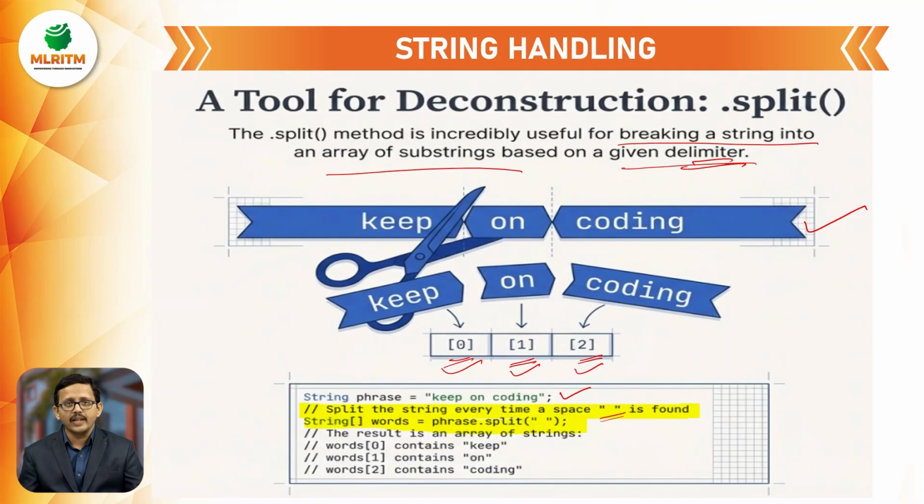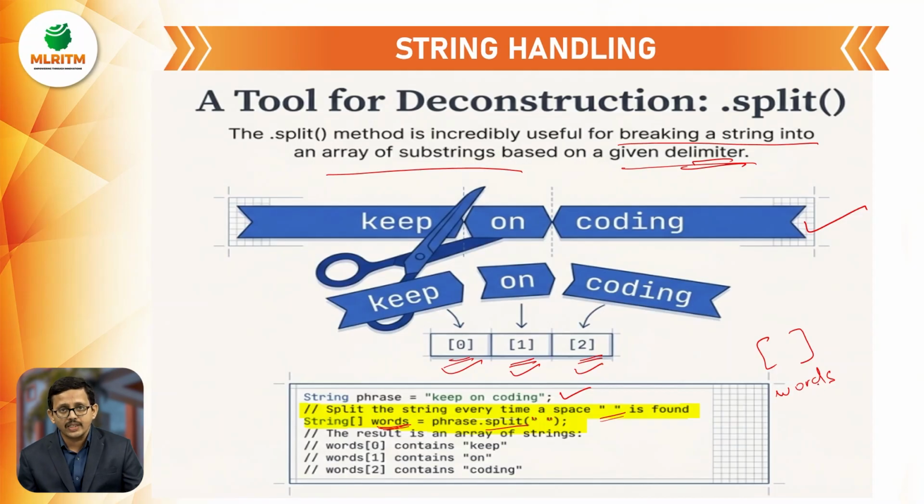That means I am going to find the meaningful words in my sentence. So string words is equal to phrase dot split, and in the double quotes I am giving a blank space. Here, string of words, see the representation: a string is represented as an array, with square brackets. And then words is words, so we are creating another object called words.